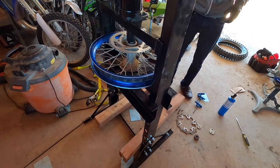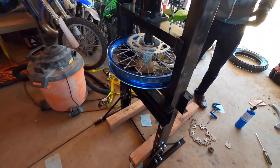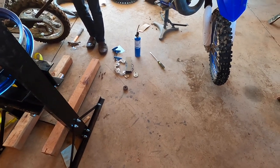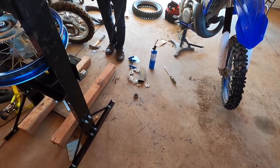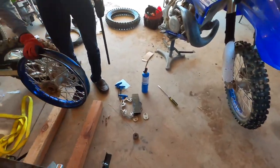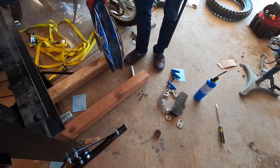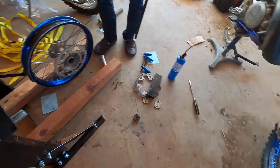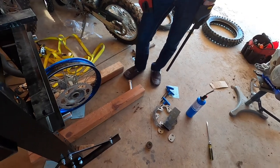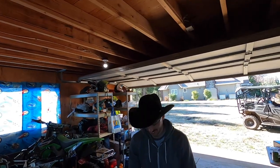All right, so now we got a little heat added to it. And we took the disc off. Disc is off. It's on the ground. On your disc. That is. I broke that. You broke... Holy shoot! God! Wow! Oh my gosh. That sucks. God damn it. Oh my gosh, what? All because the factory didn't put grease on the axle.